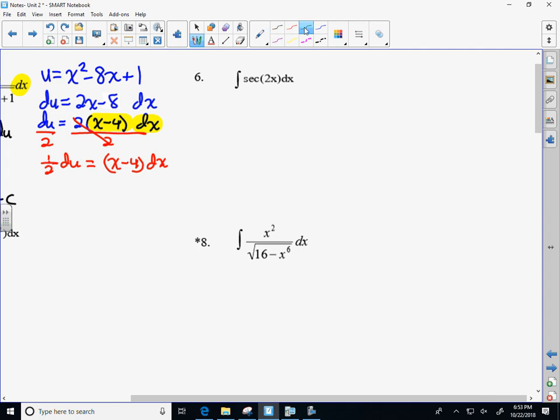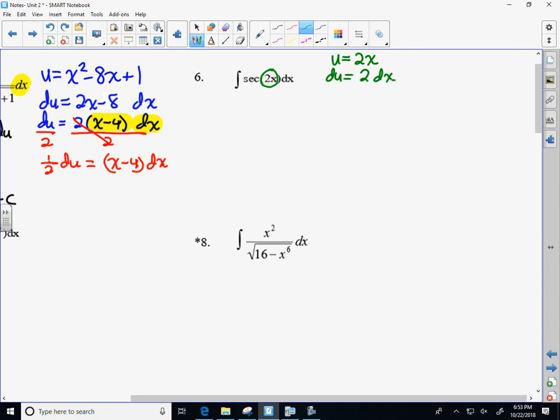All right, so the thing that's making this funky is the 2x. So normally I do a little baby u-sub, a little u-sub on the fly, but this time I'm going to explicitly state what the u would be, do everything out, because the challenge in this particular problem is not the 2x, it's the secant. It's that we don't know how to take the antiderivative of secant yet, but we're going to learn, and it's going to be glorious. All right, so du would be equal to 2 dx.